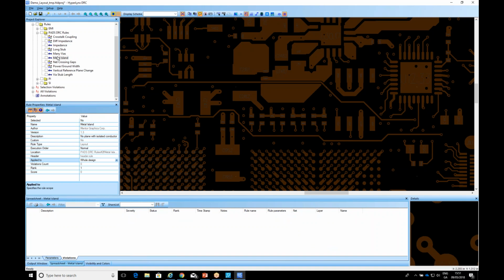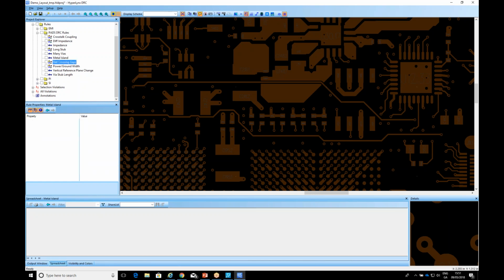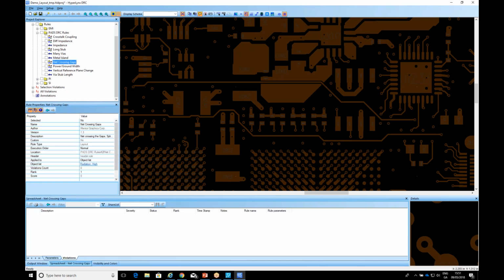So this one is one that I remember, particularly in doing PCB design, taking quite a long time to try and find where we have some nets, maybe high-speed nets or critical nets, crossing either a gap in the reference plane or crossing over a plane where it shouldn't. And how do I locate those across a whole board? In this case, I think we're a 10 or 12 layer board in this instance. So again, what we're going to do is look at the nets crossing gaps.